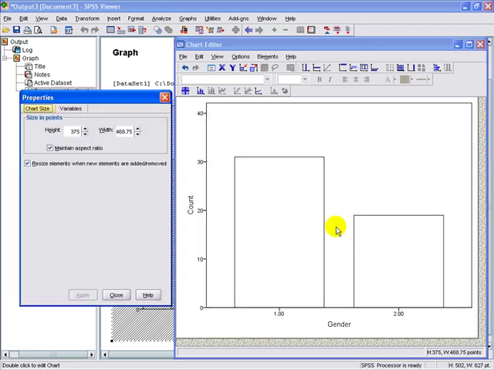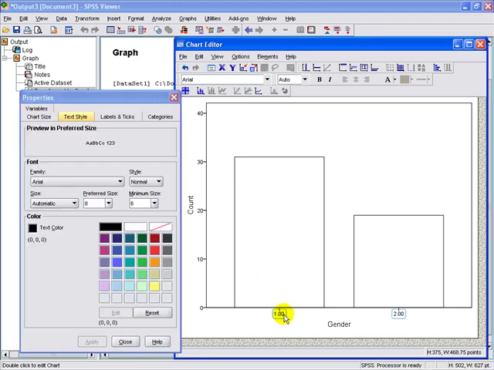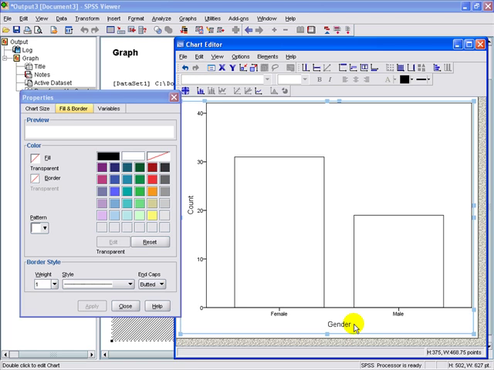And select Open. As you can see, it stripped all the color out, and this would be acceptable. We're going to make some modifications here. In our first column, we're going to change this to female. In our second column, we're going to change this to male. This makes it more readable to our users. And you can make other modifications as you so desire.